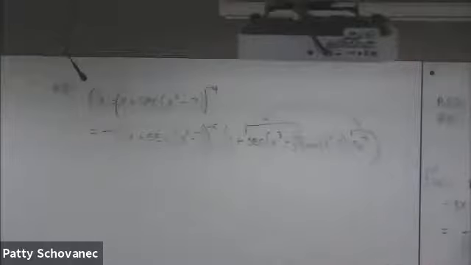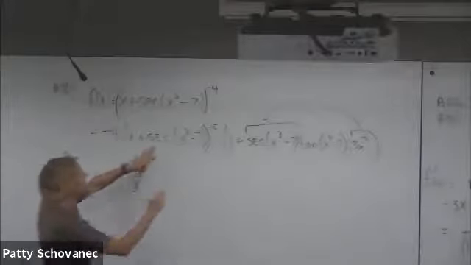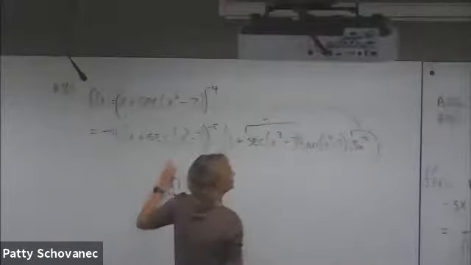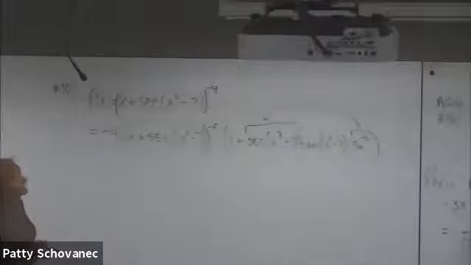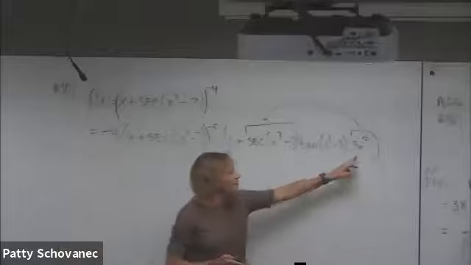So don't close your parentheses until you finish taking the derivative of the inside of the secant. This is the derivative of the outside times the derivative of the inside. I guess the reason I close it is because you take the derivative of the first portion, which is the power rule, and then you close it, and then you do the next part, x plus secant parentheses. But you didn't finish that, right? Finishing it is going inside now and taking the derivative of the inside.